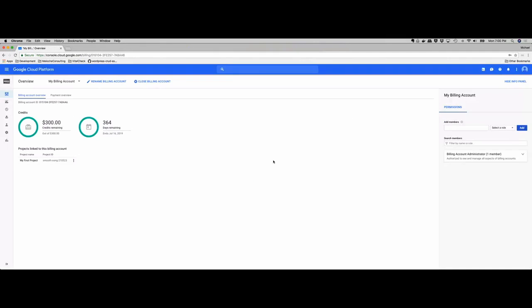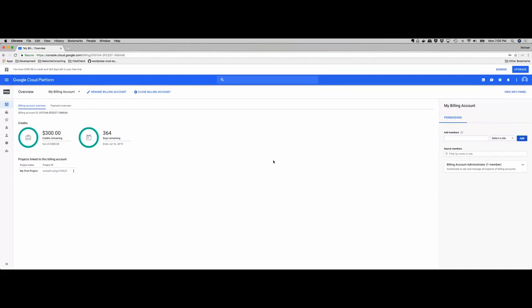Now, it's similar to AWS. As you're going through and you're setting up the account, it will call you or prompt you to be texted to verify that you're a real person. It did that on one of my accounts and it did not on another. So I guess it just depends on your network activity. So now that I've set up, hey, I now have a $300 credit and I have 364 days remaining on my account. Now I also have an account here, my first project.